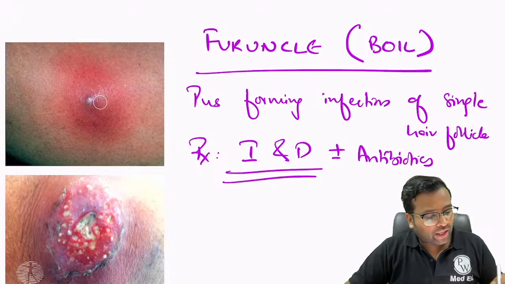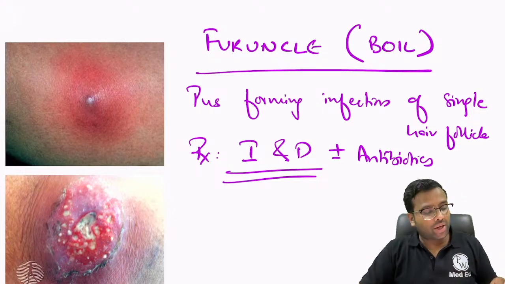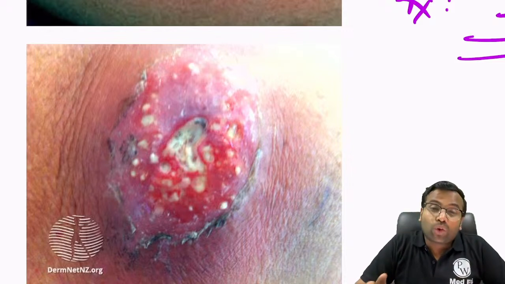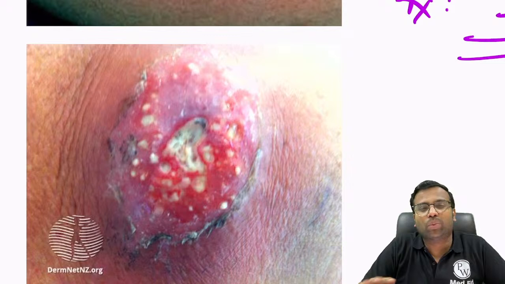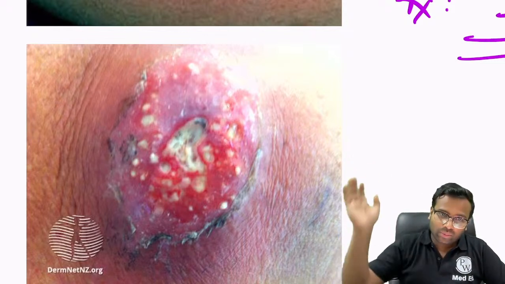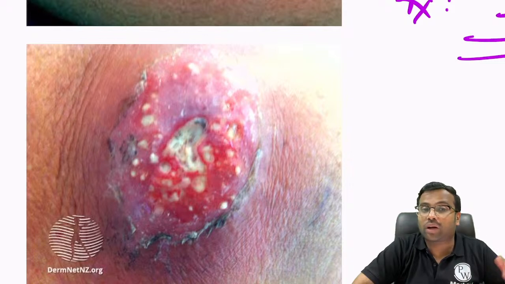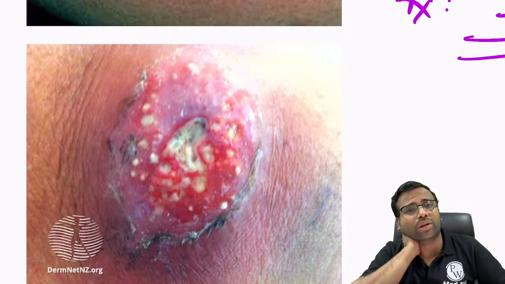Now we have managed so many bacterial infections today, and now you are feeling very confident. Now you are getting one more patient. This patient is coming to your OPD, and the patient is saying, sir, I'm diabetic, and I'm diabetic since the last several years, and diabetes is poorly controlled also. Sometimes it goes up to 350, 400. Sometimes it is coming back to around 200, 150. So a poorly controlled diabetic patient. But this patient has not come to you for a management of diabetes. Now he's saying that there is something in my skin which is disturbing me a lot.